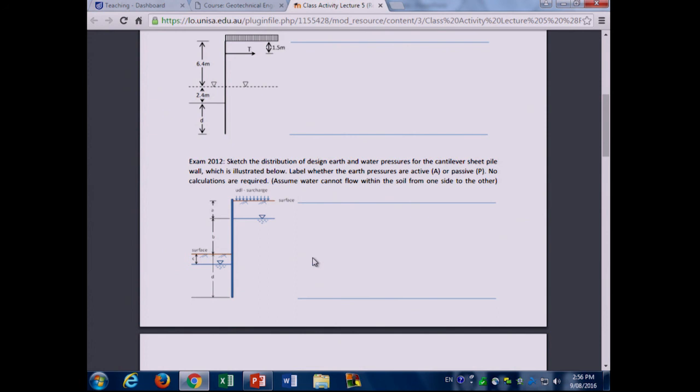We're doing that one there, the 2012. So you've got your point of change. Yeah, you're right with that. If I'm drawing the passive side first, what are the changing points? The surface is a changing point, the surface, zero, and then the water table. Nothing else. So start from 0, go to the water table, then the slope decreases. Yeah, that's correct.